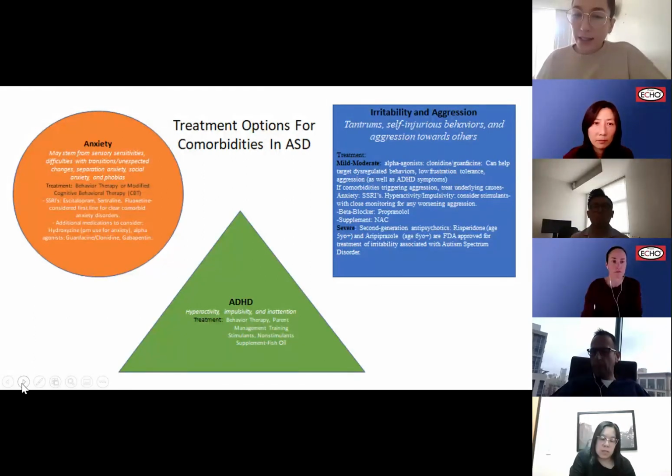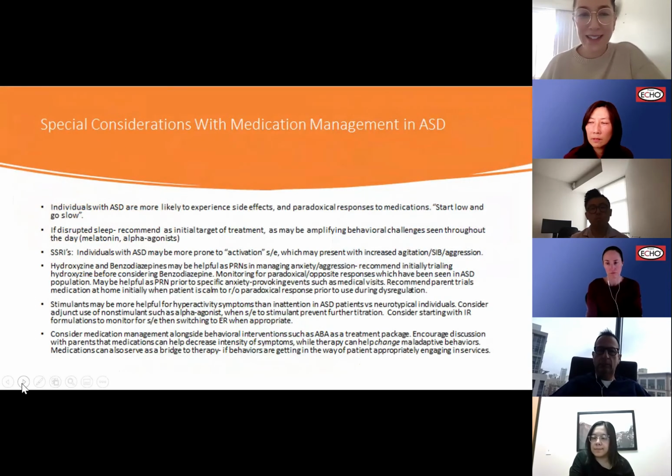If the aggression is severe, then we do think about our two antipsychotics that are FDA approved, and those are Risperdal and Abilify, to treat the behaviors. And of course, with the goal of always reevaluating and seeing if they can come off of those medications at some point. But if the aggression is severe and there are safety concerns, we do use that group of medications. Okay, next slide, please.